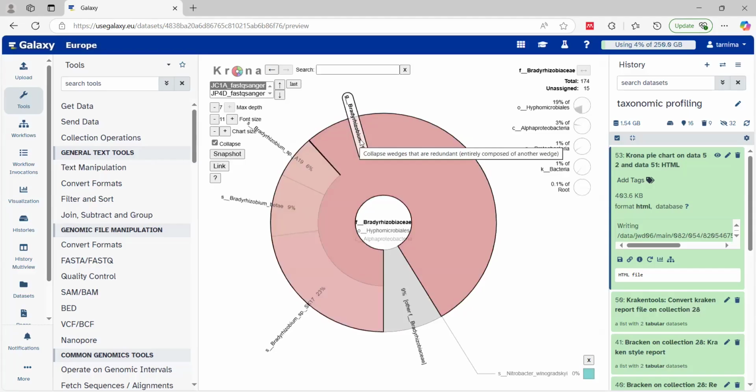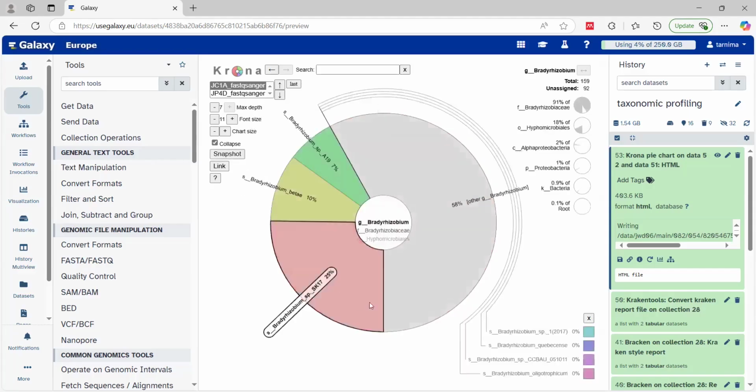We will zoom in, and then you will find the species we have already talked about when doing a comparison between the output files of both Kraken 2 and Bracken. This is species Bradyrhizobium species SK17. It constitutes the bigger part of Bradyrhizobium genus, more than the other two species.